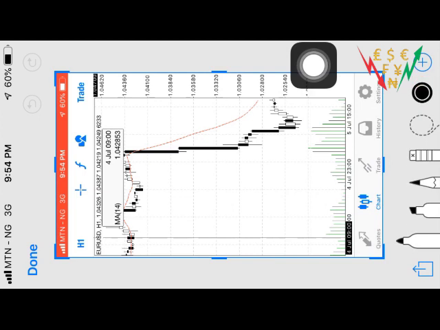Okay, so let me explain some parameters here before we do that. All right, now if I screenshot this, I can highlight some things. All right, now here we have, guys, the time frame. Let me change the color. I want to use black. Okay, so we have here, guys, what we call the time frame.